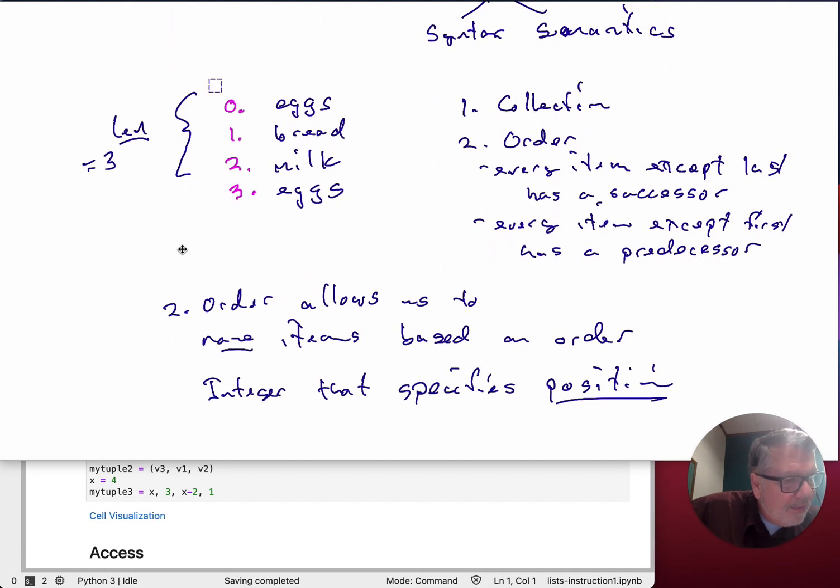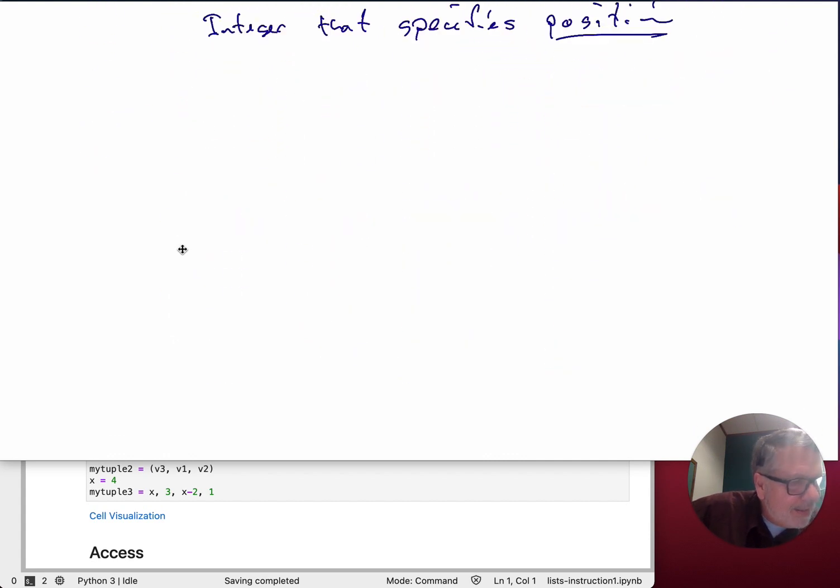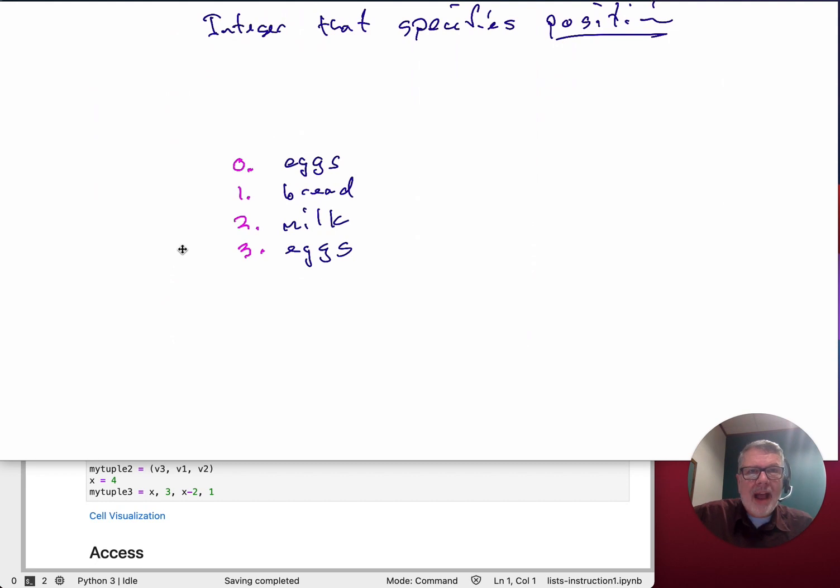One of the things that makes this interesting is that we've got to be careful about when we modify the list, the index needs to change. So say that I take a look at this list and I say, I need to add ice cream.